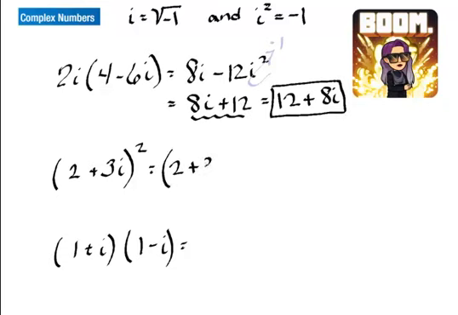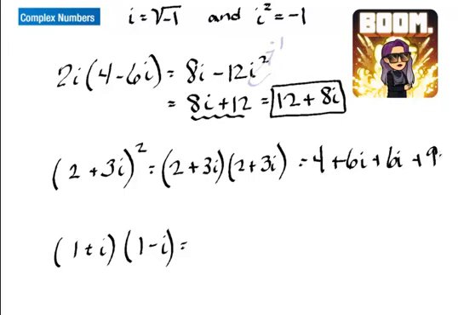Remember that I need to write this out twice and then just multiply. So that's going to be 4 plus 6i plus 6i plus 9i squared. Remembering that i squared is a negative 1, and then that would give me 4 and a minus 9, so that's going to be minus 5 plus 12i to complete that guy.